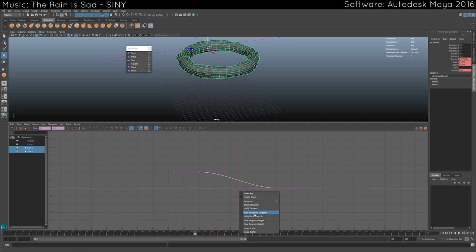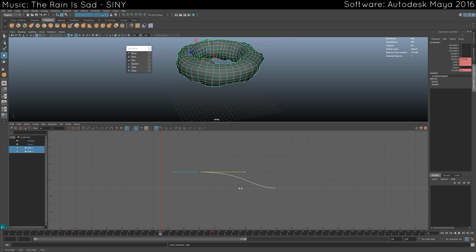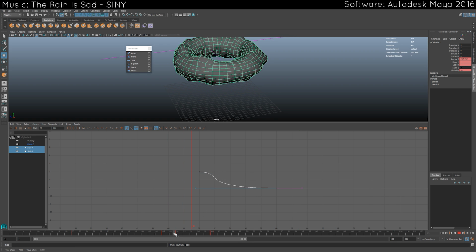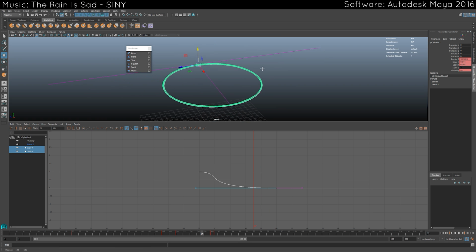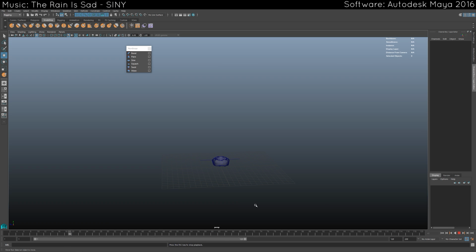So I'm gonna set these to weighted tangents and unlock them, and then I'm gonna just go ahead and fiddle around with these until I have an effect that I like. You could go either way here. You could have it start slowly and then quickly shoop, or the other direction, start quickly and then thin out for a longer while as the torus is sort of disappearing. I think I'd prefer it if it's going in this direction. So there we have the donut smoke cloud.